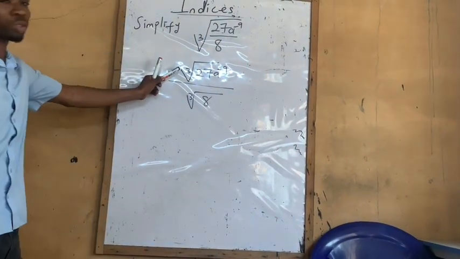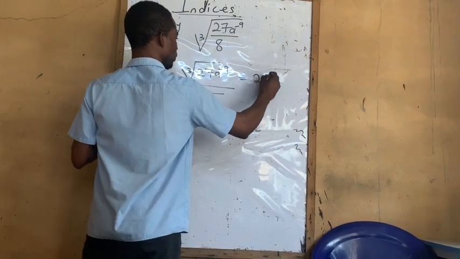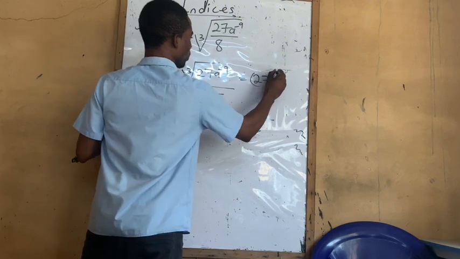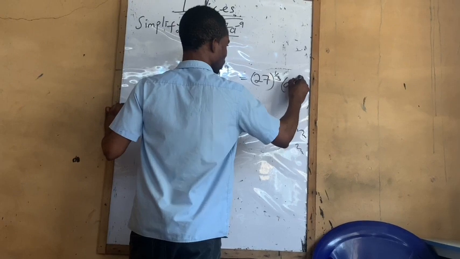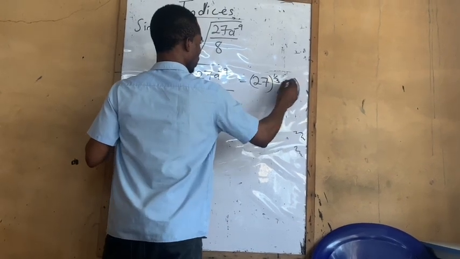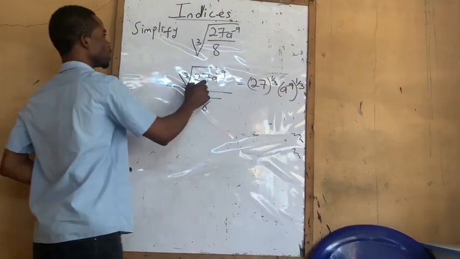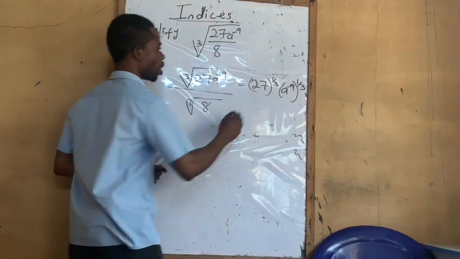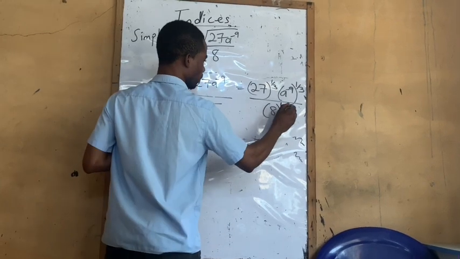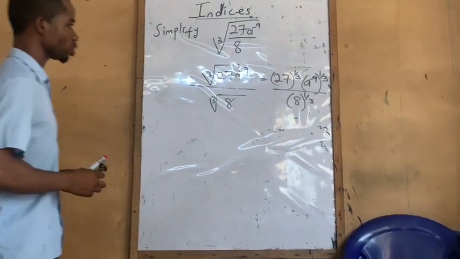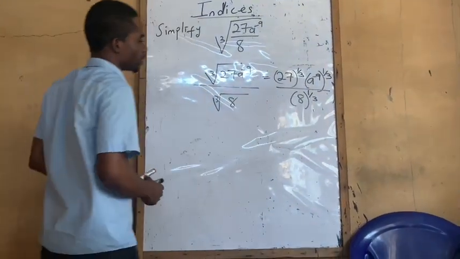Okay, now that we know that, you can now change it. For this 27 now, it will be 27 raised to 1/3. This cube root will become 1/3 here. For a raised to power minus 9, this 1/3 also will come. As simple as that, the cube root for this and the cube root for this, all over cube root for the 8, because it will now become 1/3 back. As simple as that. So we can now do our index after we have broken it down to that extent.